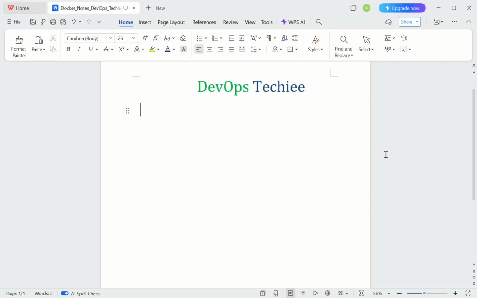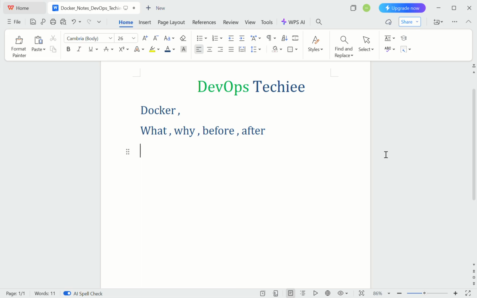So in the last video we covered what is Docker and why it came into the picture, what happened before Docker, and after this containerization came into the picture. And we covered the architecture, a few of the commands, and what happened with the Dockerfile, and what commands are executed in the Dockerfile.